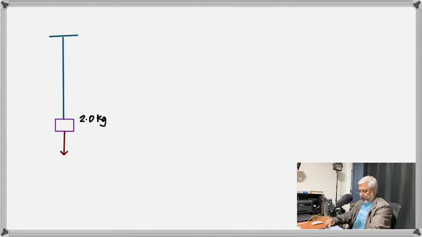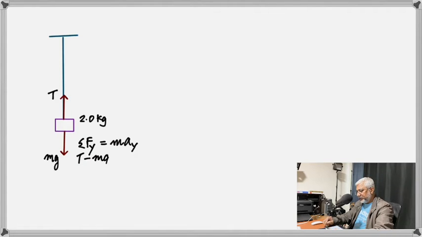Well, that is so simple because there are only two forces in this case. One is the tension up, the other is the weight of the object down. Therefore, the weight is mg. Tension, let's label it T, and mg is 2.0 times 9.8, which will be 19.6. Now, the net force along the y-axis by Newton's second law is mass times acceleration. What is the net force along the y-axis? T is up, isn't it? So positive, mg is down. So the net force is T minus mg.